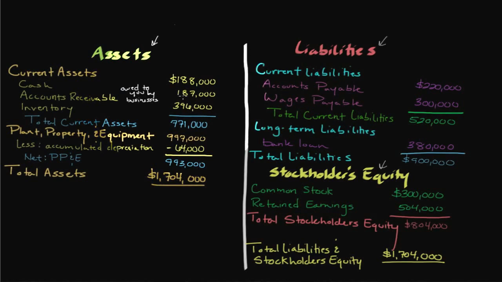And so this $187,000 is money that we expect to receive but haven't. Technically, we've delivered the actual goods, but we haven't received payment yet. The goal is to convert this money into cash as quickly as possible, because once again, cash is something tangible that we can do something with. Accounts receivable is a promise to pay. It isn't necessarily cash in our hand.